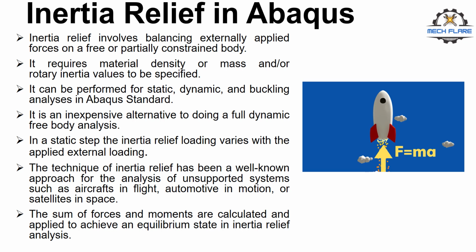Inertial relief involves balancing externally applied forces on a free or partially constrained body with loads derived from constant rigid body accelerations. It requires material density or mass or rotary inertia values to be specified for computing inertial relief loads. It can be performed for static, dynamic, and buckling analyses in Abaqus standard.